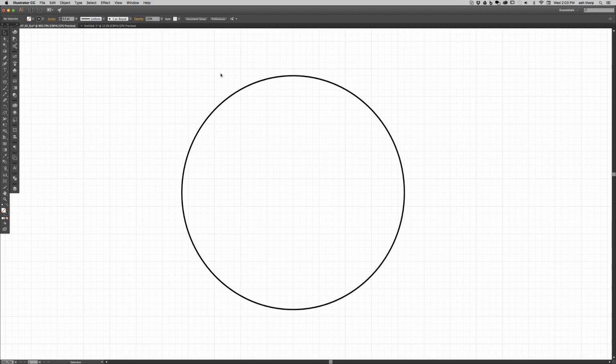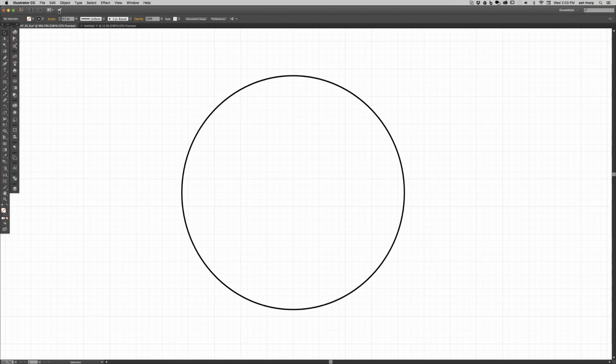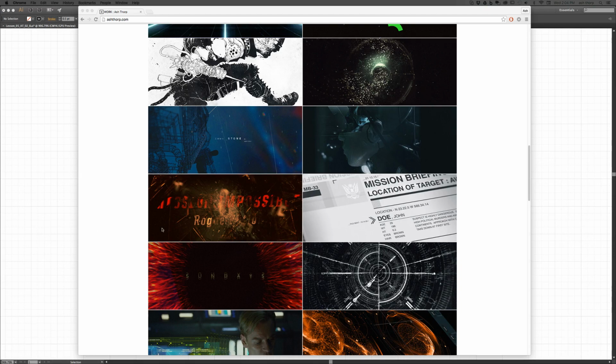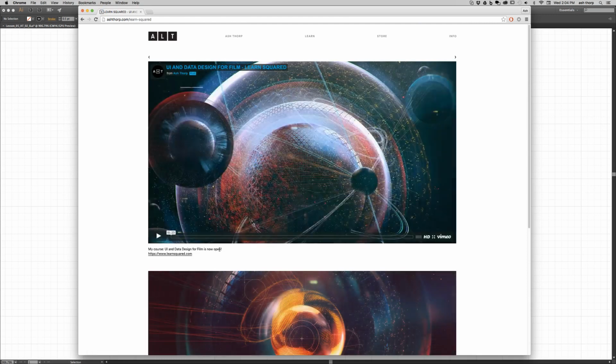For the last question, then, it says, the UI and data design course, I noticed a lot of the final projects look somewhat similar. You mentioned you don't want people to look at a piece and think that's from Ash's class. What can you recommend for current students to do that will allow us to best inject our own personal style or interpretation of the brief? AKA, how do you do your best to stay unique on projects and avoid reinventing the wheel? Mind mapping helps, but it can still lead to similarity.